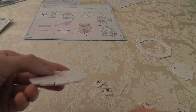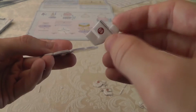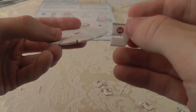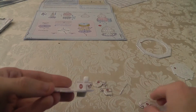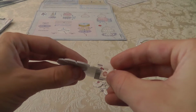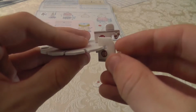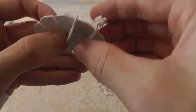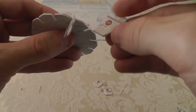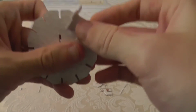Okay, so now we have our 69s, and we insert them into our 50s. Let's see, I think I may go this way. There we go. Just keep doing that for all the others. Let's see here, I hope I'm doing this the right way. Yeah. Wait a minute. Are they supposed to be like that? Let me see here.